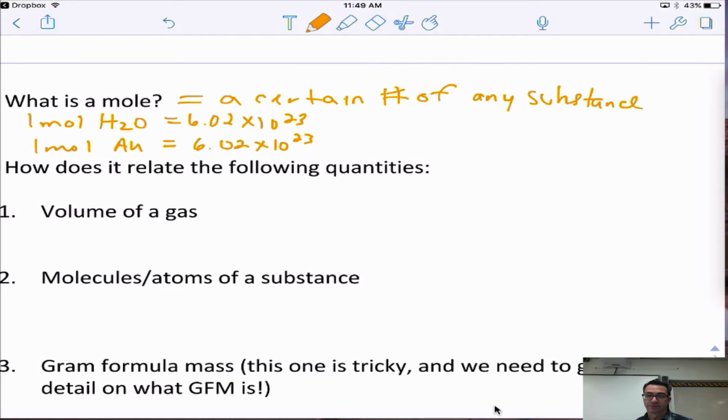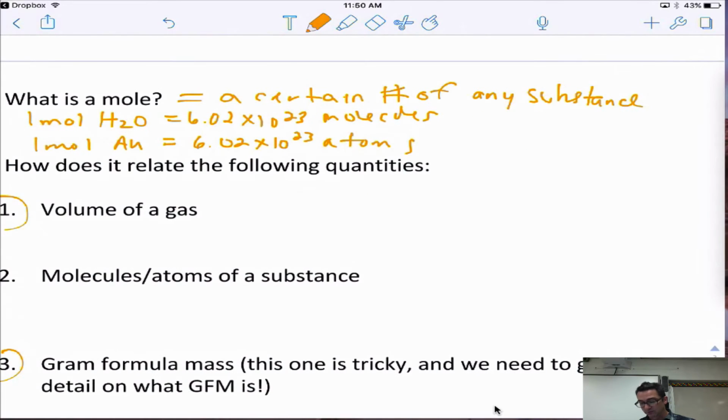Now, like I said in the first slide, the idea is to try and relate these moles, these molecules here. So this would be molecules. This would be atoms. The idea is to try and relate molecules and atoms to quantities that we can actually measure in the lab. Because in the lab, I can't take out a scale and measure atoms. But I can measure volume and I can measure mass. I can do 1 and 3. Those are measurable quantities that I can use and that I will use.